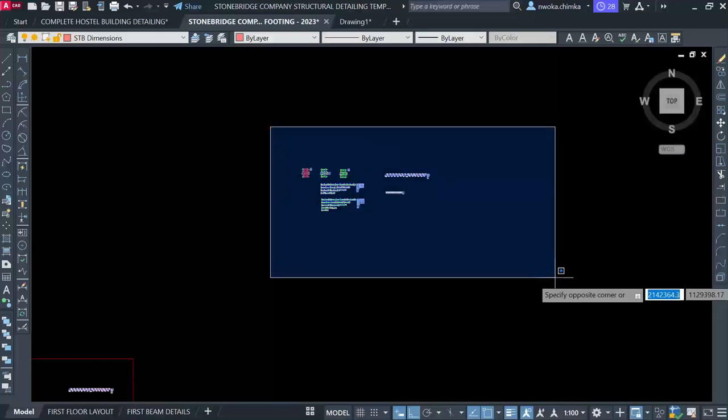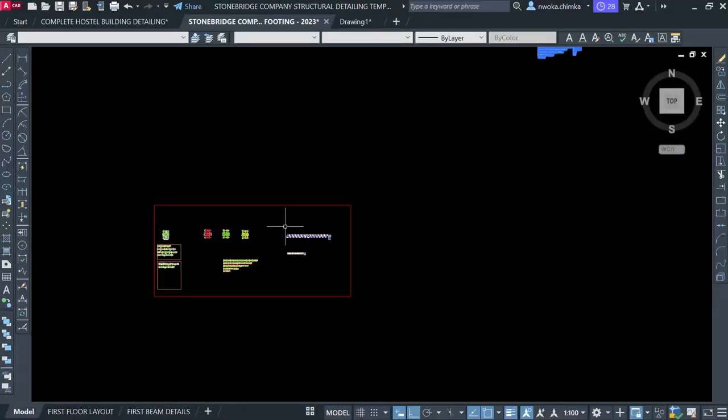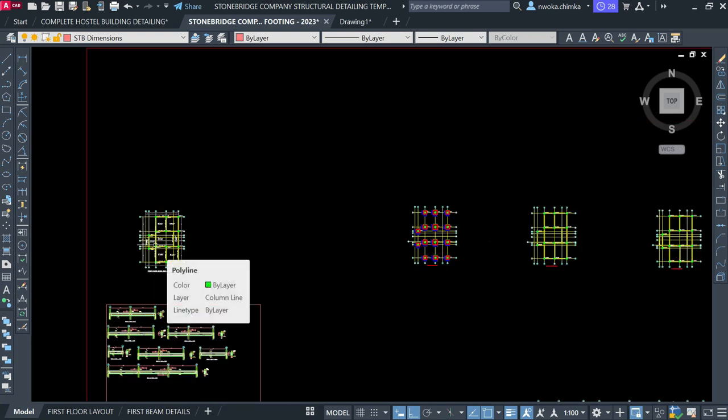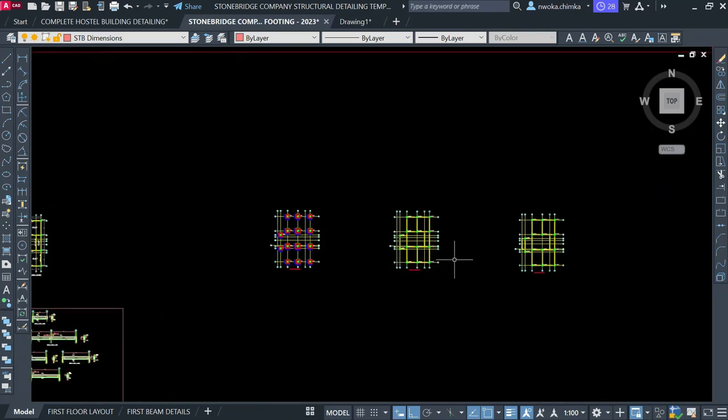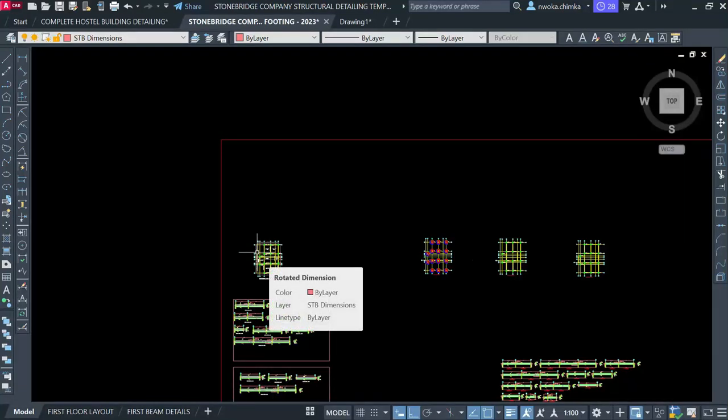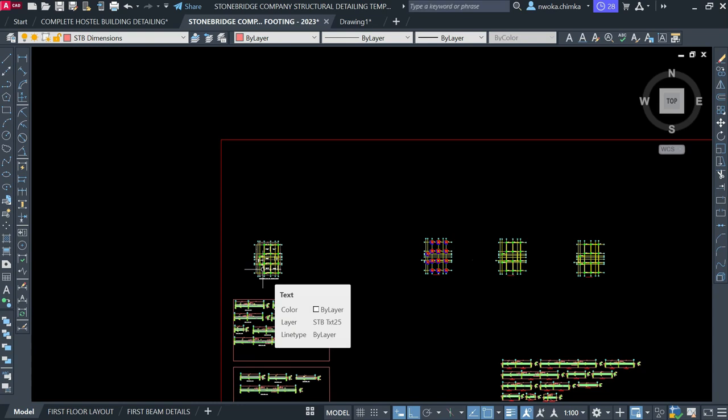Okay, so I'll just delete this right now, because we already have this just here. Okay, so I will now begin to do my slab detailing. Pay very much attention to this slab detailing, because most young engineers find it difficult to perform a good slab detailing and also cut a section. So here on Ekidel, we have said that we are going to teach the younger engineers how to perform a full structural design and also structural detailing, which is basically a package to build their career as a structural or a civil engineer.